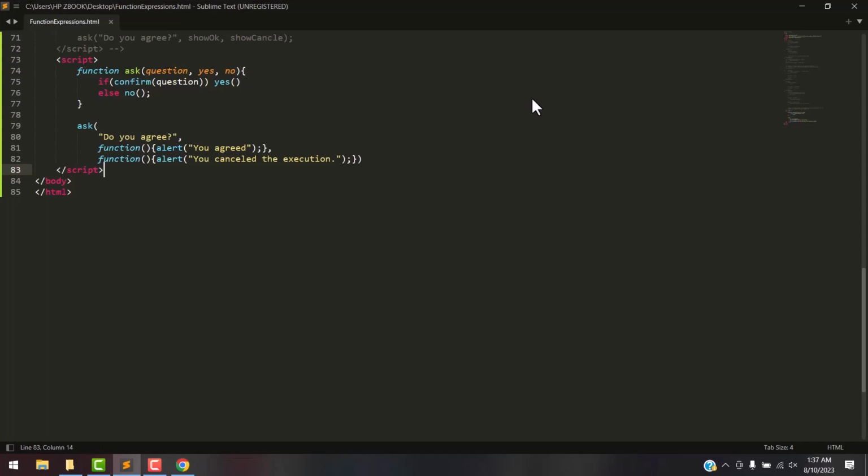While they are non-accessible outside of ask, they serve the purpose of providing action that will be executed based on the user input. In summary, functions in JavaScript can be treated as values that represent actions. They can be passed as arguments to other functions, allowing more flexible and dynamic code structure. Callback functions are a common use case for passing functions as values, enabling us to handle different scenarios based on user input or other conditions.